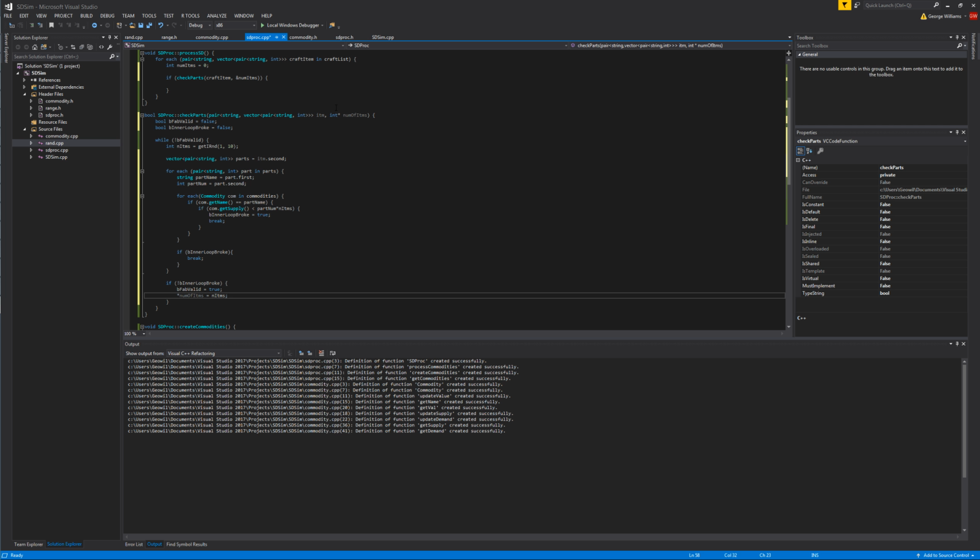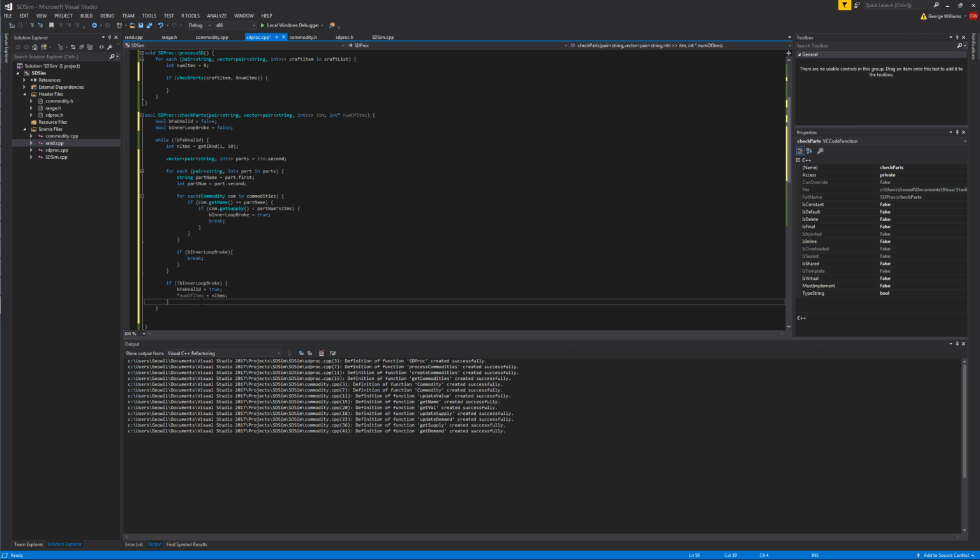That'll get passed back through this pointer or reference, which will set the value of this from 0 to whatever was chosen in here, and then this will continue processing it. And once we're out of this loop, which will happen until something is able to be created, so it'll always happen. Now here's the question though. If we don't have enough parts, period, even to make one item, how do we want to handle that?